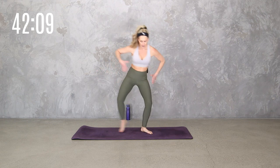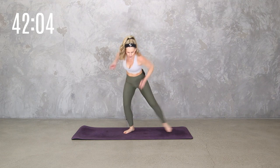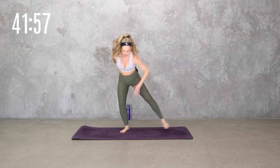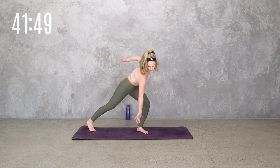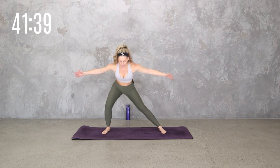Now let's reach it down. So reach and reach. You can take that hand behind right through here. You wanna get even lower and get that mobility right through here. 4, 3, 2, and 1. Let's take it out nice and wide. Big stretch, reach it up. Stretch and up. So mobility movements that will also get the heart rate up, get the blood flowing.